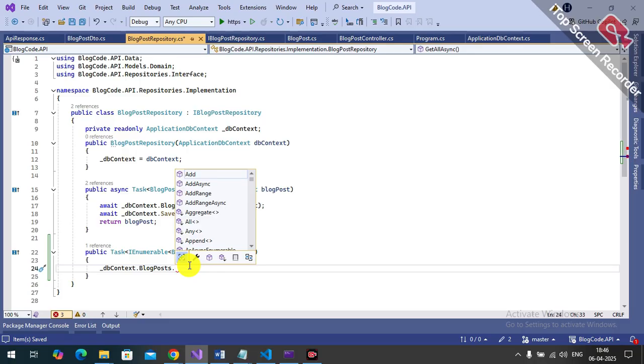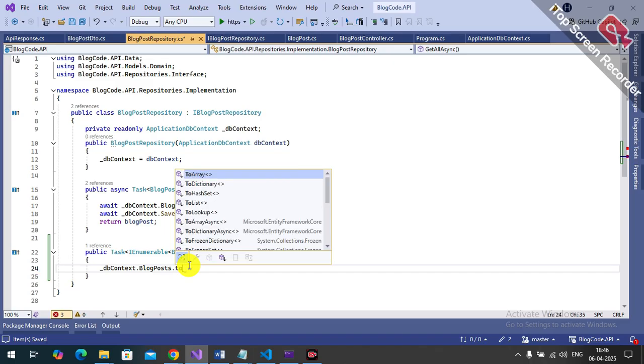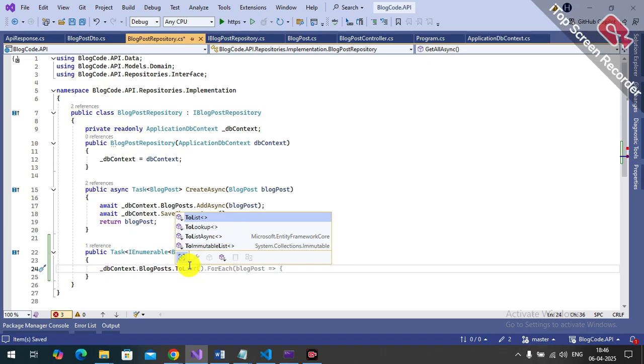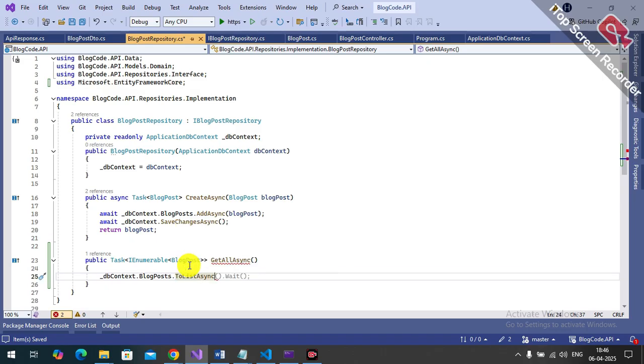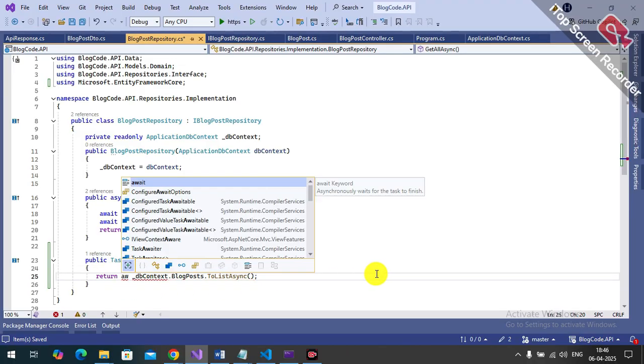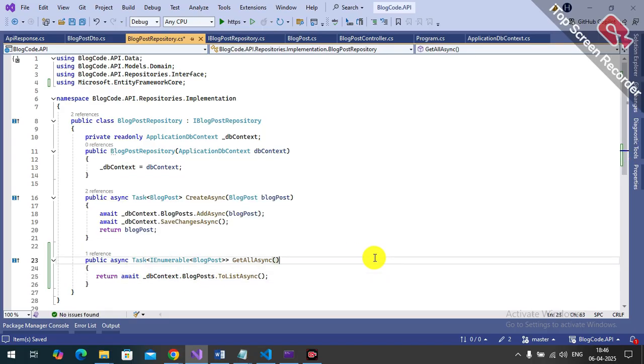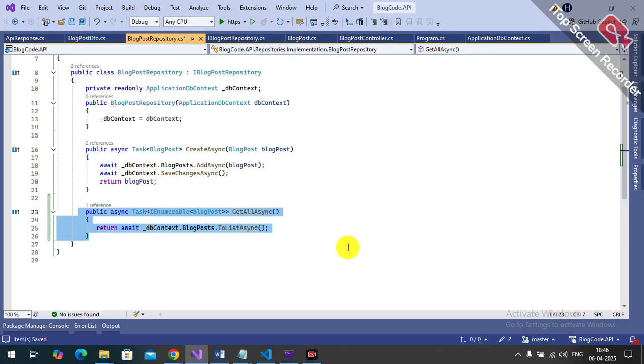Then await, then dot object name. That's it.